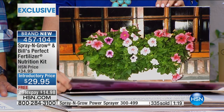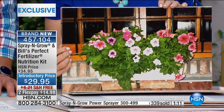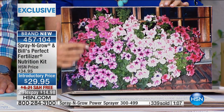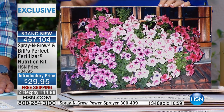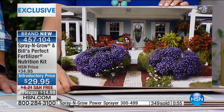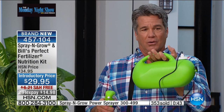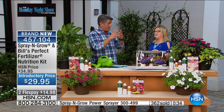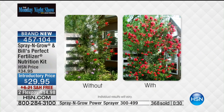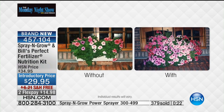In this kit, you're getting the food, you're getting the vitamins, you're getting everything. Look at the petunia — that's a regular petunia, and that's a Spray and Grow petunia. Look at the difference. That's exactly what Spray and Grow is guaranteed to do — more blooms, bigger, healthier plants. We are right here in springtime. If you've already planted some of your flowers or got some container plants, now's the time to start spraying. And I'll tell you my first story — the mint. I couldn't get mint to grow near the beach. I sprayed it, and the thing tripled in a month. Tripled in size. It was amazing. $29.95, free shipping if you buy it right now. That comes with the Coco Wet, which is the extra exclusive feature.